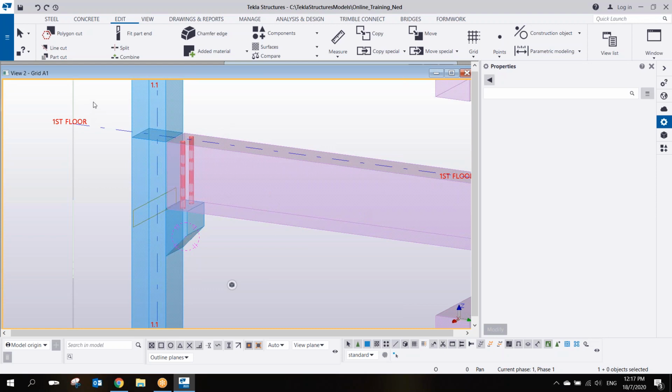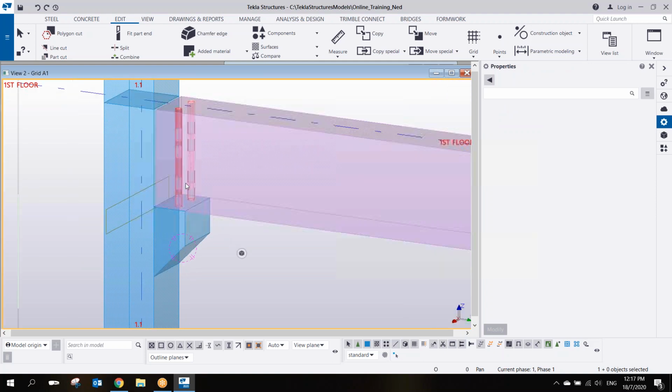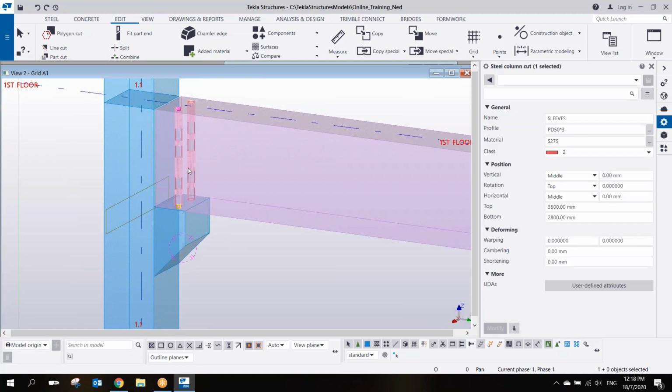So first you need to select everything. Selecting everything means you make a window. So how many parts have I selected? I'm selecting 6 parts. So 1, 2, 3, 4, 5, 6. So 6 parts all in all.